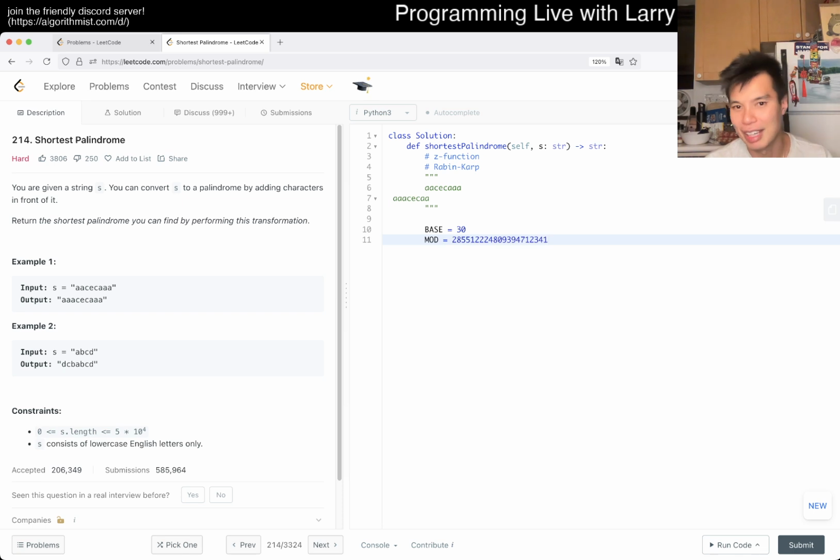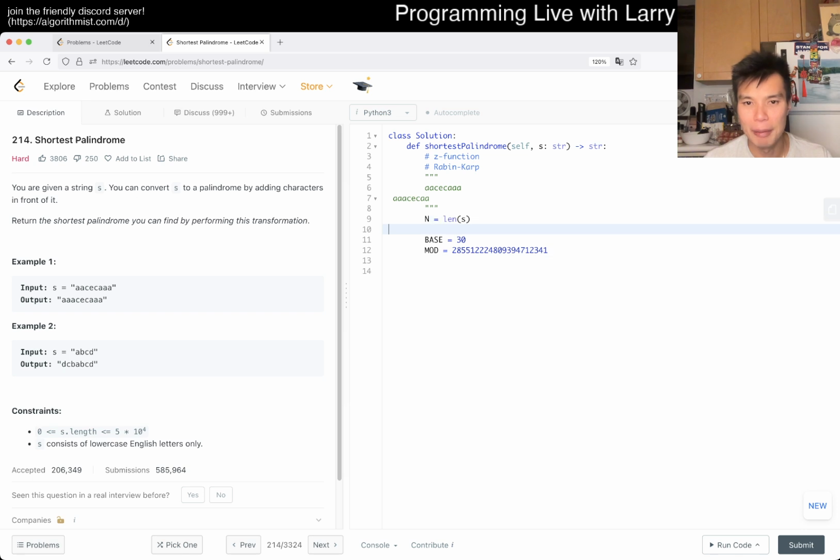In Python this obviously works because it handles big integers, but it might not in another language because this may have too many digits. But in Python, it's fine. So now n is equal to the length of s, and then we can just do a rolling hash.